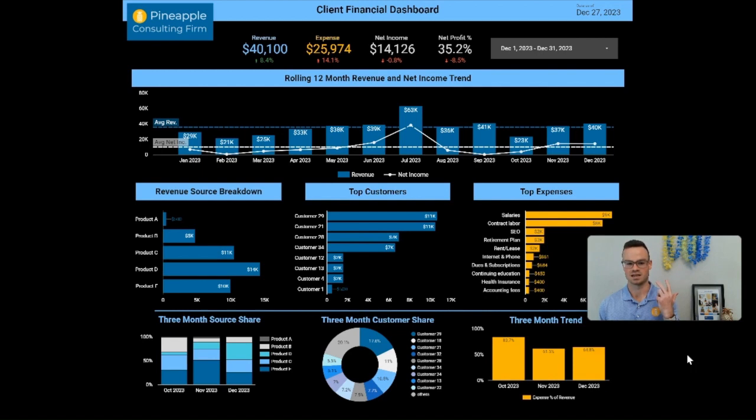So that you can standardize the views for your clients. We're taking your clients' data, your metrics, your brand, and making a custom dashboard for you that you can then go to one place, log in, and see all of your clients in that same format. This would be an example of one client, and you could of course see your entire book. You could select multiple clients — they of course would only have access to their own data.